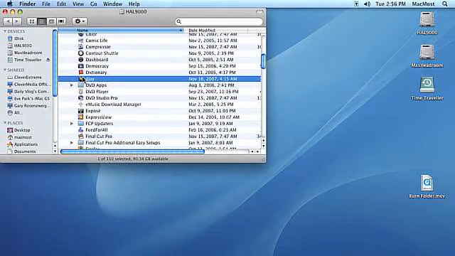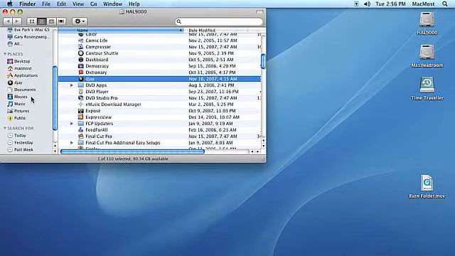To add a file or folders to the Places list in the sidebar, simply drag them from a Finder window into the sidebar. To arrange your items in the Places list of the sidebar, click and drag the item to the desired position. To remove an item from the sidebar, simply drag it off of the sidebar.